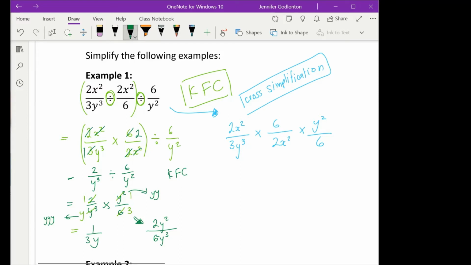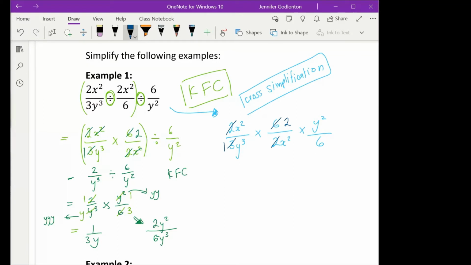I'm just going to talk you through the blue one. And now if you were feeling a little bit lost in the green, listen carefully with the blue, because I think things might start coming together. Okay, let's have a look at our blue. Again, let's look at our cross simplification. That 2 can cancel with that 2. That 3 goes into itself once and goes into 6 2 times.